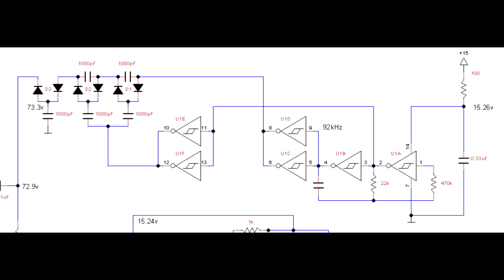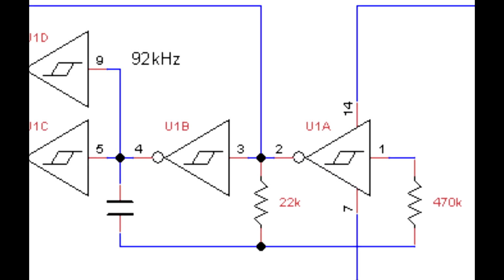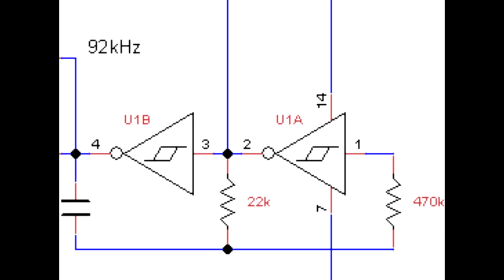The first part of the circuit is built up out of a Schmitt trigger inverter. And the first 2 gates create a 2-phase clock. The resistor and capacitor across U1B, the inverter, creates an oscillator. And that oscillator is set to oscillate at 92 kilohertz, well above the audio range. The signal is fed also to a second inverter. We'll call this a 2-phase clock, phase 1 and phase 2. When one's going up, the other one's going down.